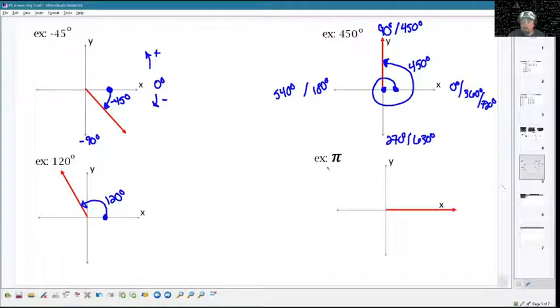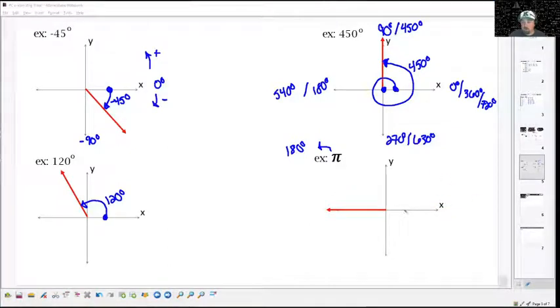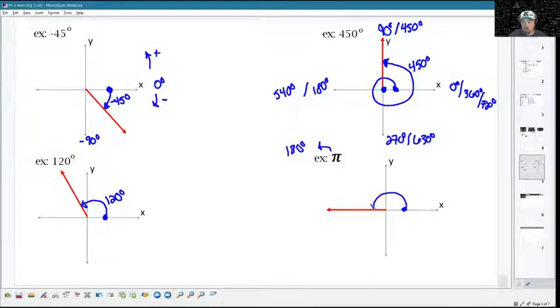All right, pi. When you do these things, you're going to have to get answers in radians and in degrees, but my suggestion would be to convert this to degrees because that's the way our brains are wired. We know pi is 180 degrees. So we know that this line should be over here and should have an arc this way, and just make sure you label it with the radians, even though we do our thinking in degrees, okay? All right, one more thing, and then we'll be done with this video.